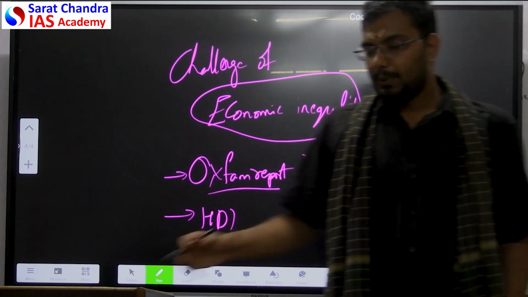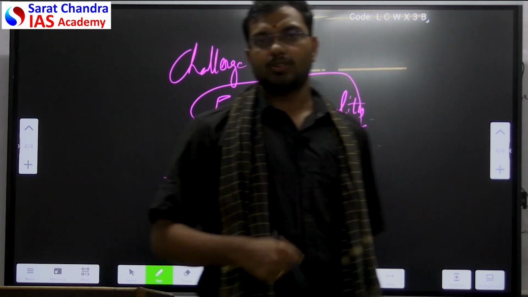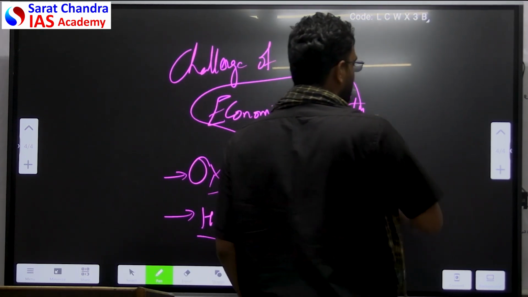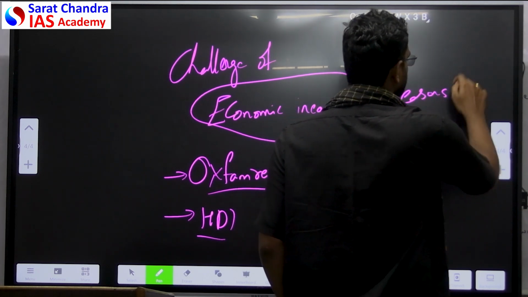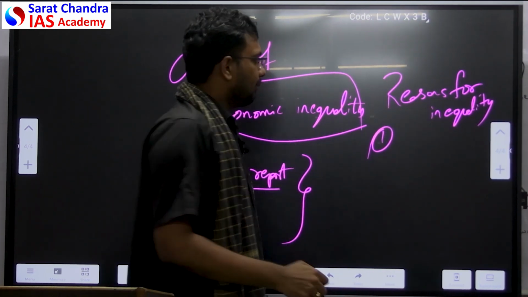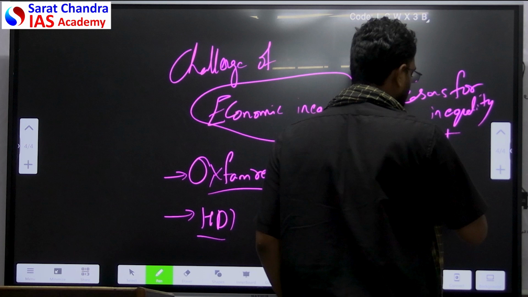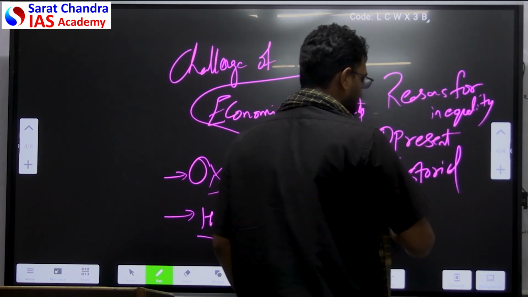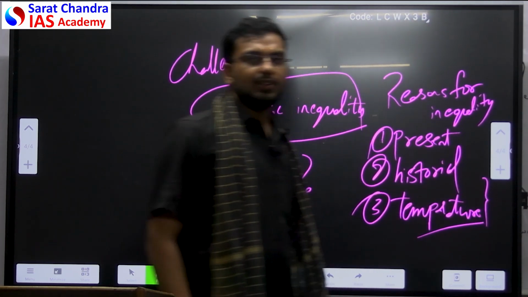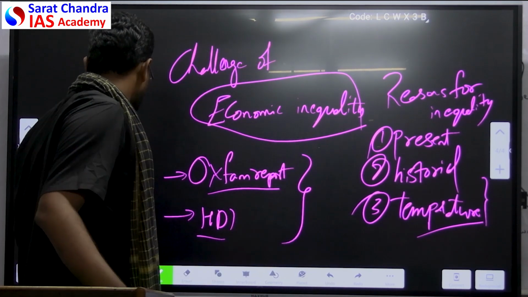So these people, Daron Acemoglu and Robinson, want to understand what is the source of the inequality. Is it only the present conditions, or is it something to do with the past? So they wanted to investigate the reasons for inequality: is it because of the present conditions, or is it because of historical reasons, or is it because of some other reasons like temperature of a region? So why are some parts of the world getting developed and some parts of the world not getting developed? So this is the core research that they have done. Now let's see their findings.